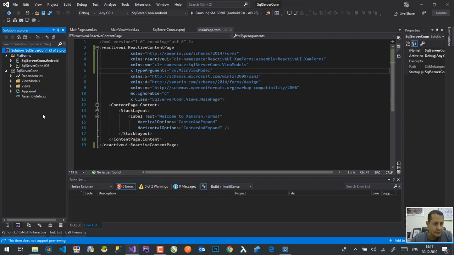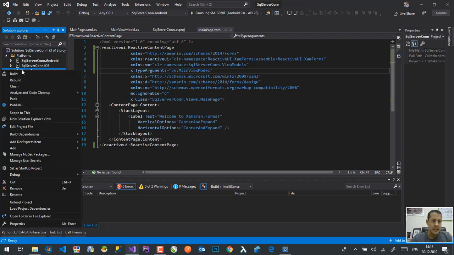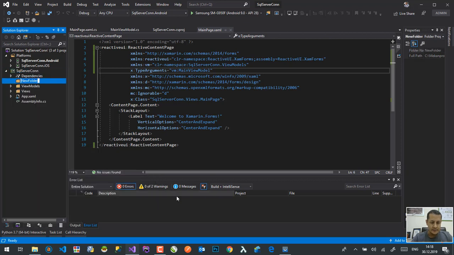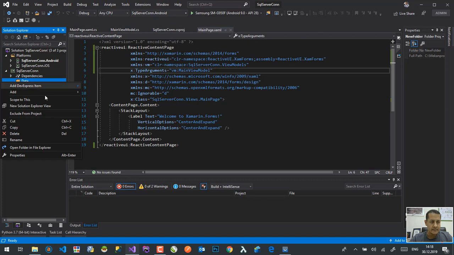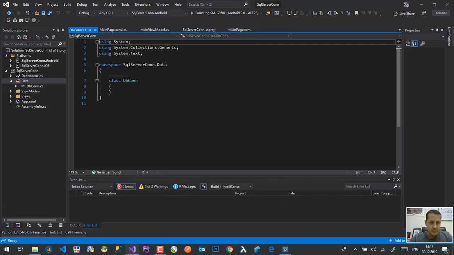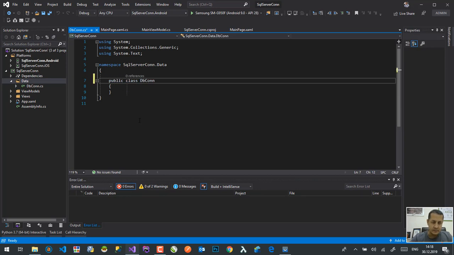So now the application has what we need. Let's create a new folder, and I'm saying that it is the data. Inside the data, create the class DbCon. It's a connection class, which I'm going to make public.